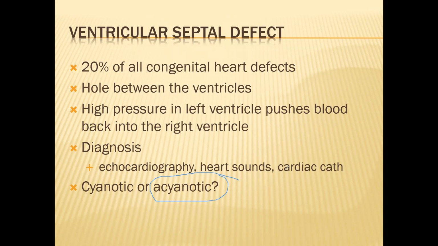I guess that was my rationale for why it wouldn't lower the PaO2 or affect the oxygenation of the patient: if it was such a small percentage of blood going to the right side of the heart, then it wouldn't really affect the patient. But does that not have anything to do with it? Even with a large hole, the blood that gets into the aorta has been oxygenated. So if you put a pulse ox on the baby, it's still going to show good oxygenation. Okay.